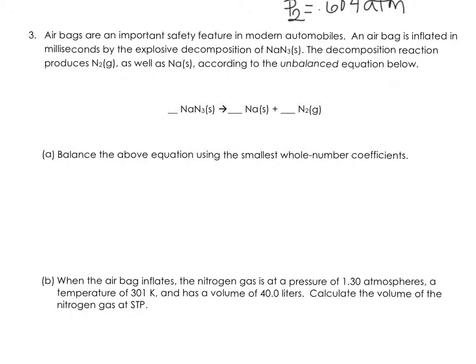Alrighty, on to question 3. Airbags are an important safety feature. Yes, yes. An airbag is inflated in milliseconds by the explosive decomposition of NaN3. The decomposition reaction produces N2 gas as well as Na solid according to this unbalanced equation. So balance the above equation using the smallest whole number coefficients. This is a little bit of review. Maybe you can just do it real quick.